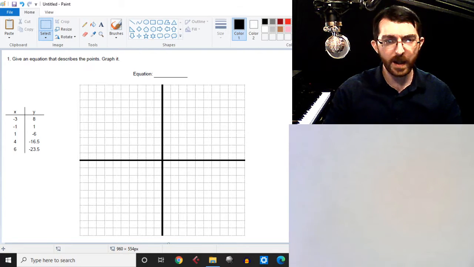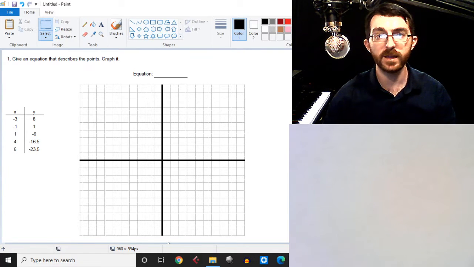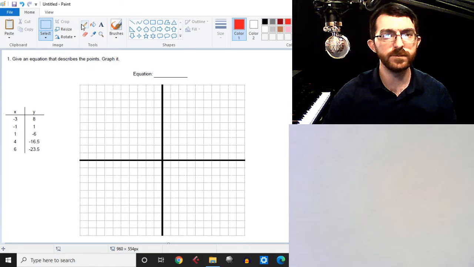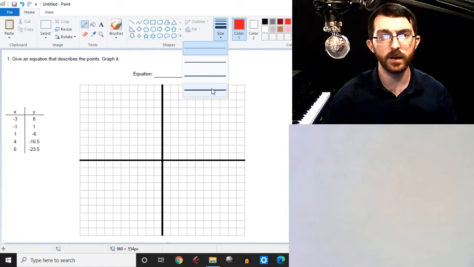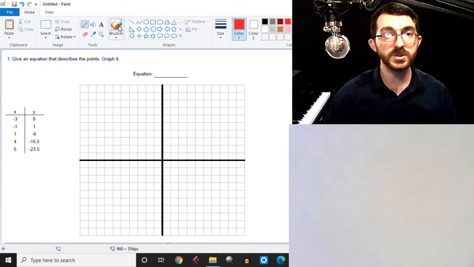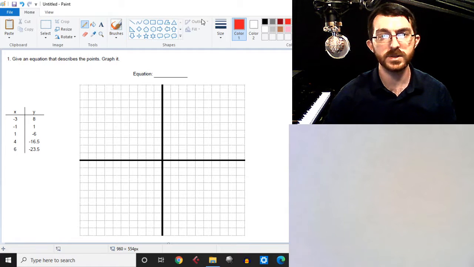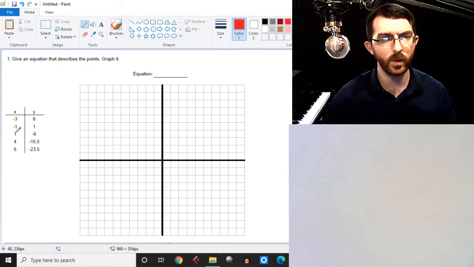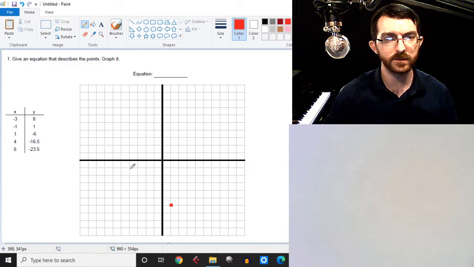I'm going to start out by marking them because I think it just helps to visualize it, if you can visualize it. So let me just mark some of these. Like this point, 1, -6. That's going to be here: 1, 2, 3, 4, 5, 6. So here's the point, 1, -6. And if I did -1, 1, that would be here, -1, 1.